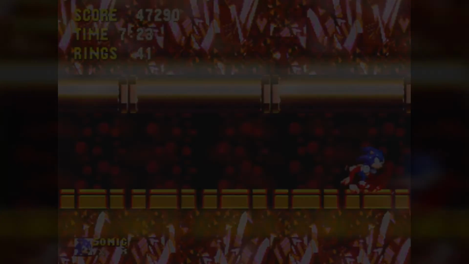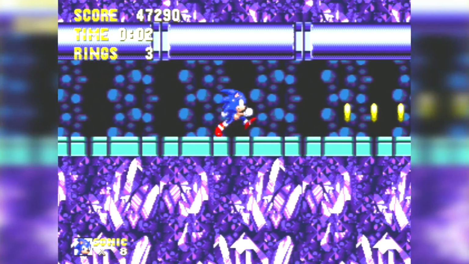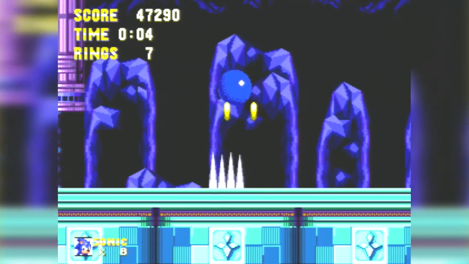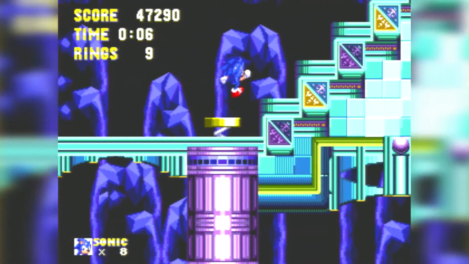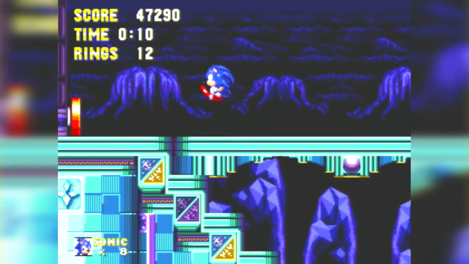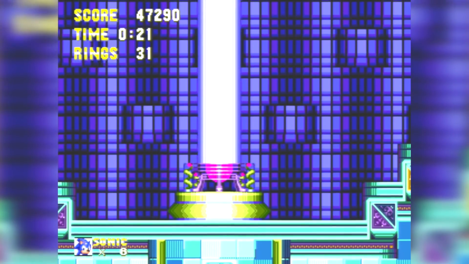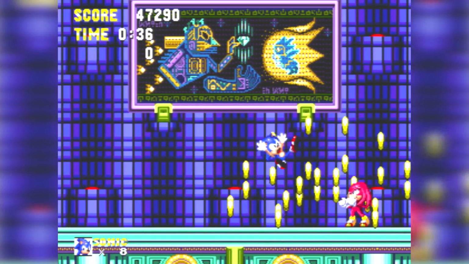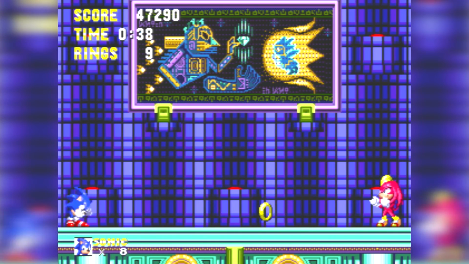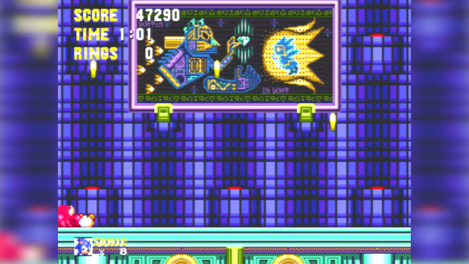In a seamless transition, we get to Hidden Palace Zone, not to be confused with Hidden Palace Zone. This is by far the shortest stage in the game and only has one act. After all that slow platforming, it's freeing to be bounced around by springs again. These red orbs are warp points. After only half a minute, you finally face the misguided Echidna. Just jump at him a few times and that's it. Short, but I love it.